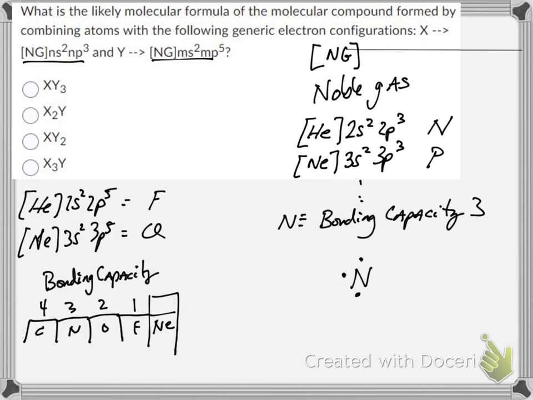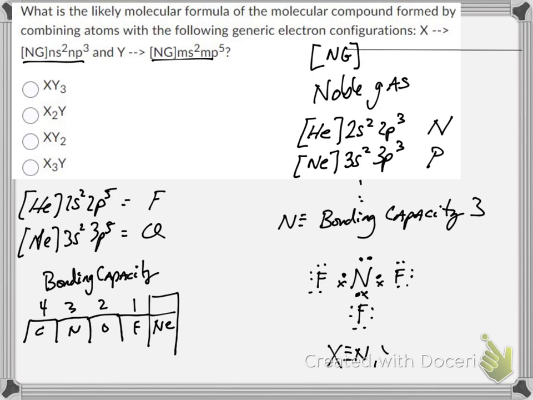So we could just start with the 5 electrons around nitrogen. Now each fluorine is going to bring 1 electron. It has 7, 2s2, 2p5. And the 7th electron is going to be delocalized to make a bond with nitrogen. And we're going to do that 3 times. 1 fluorine cannot do all 3. You need 3 different fluorines to do it, since the bonding capacity of fluorine is 1.